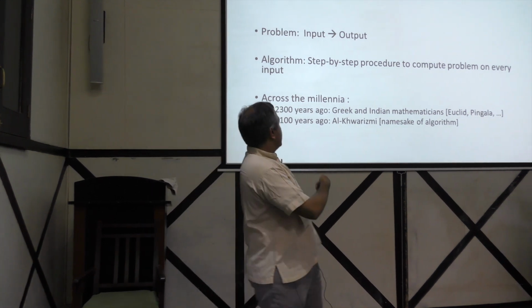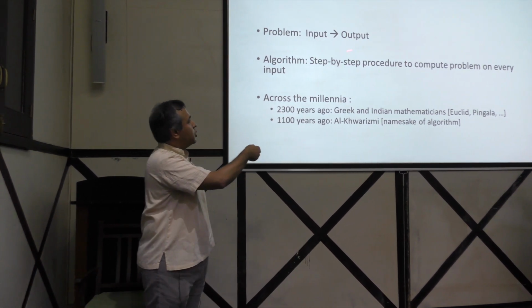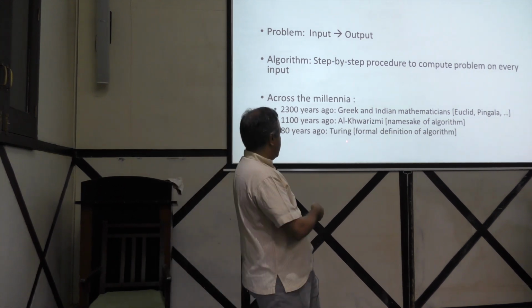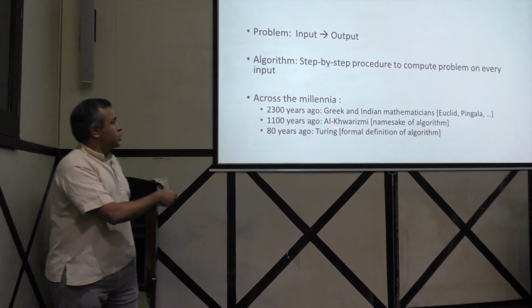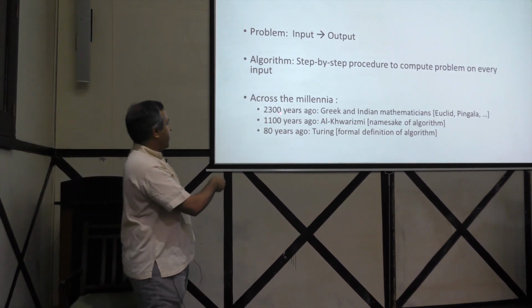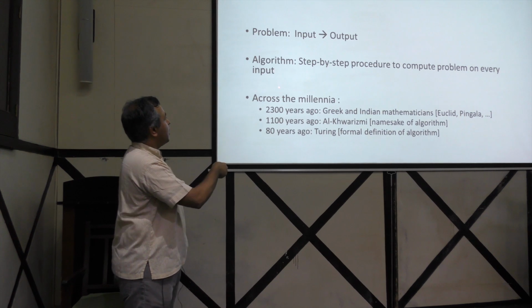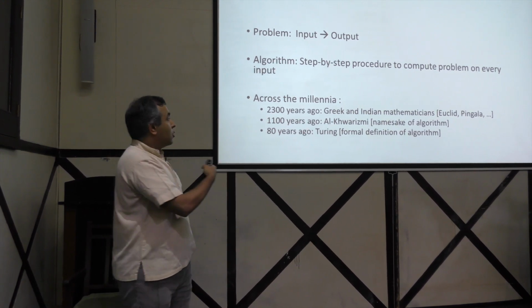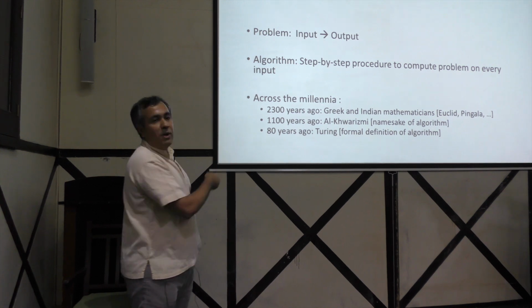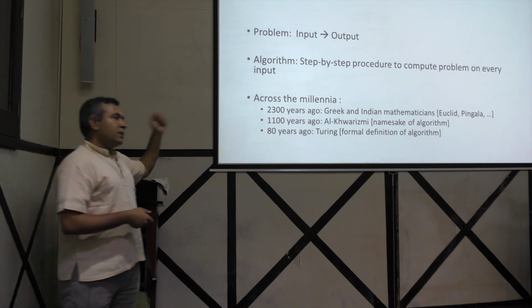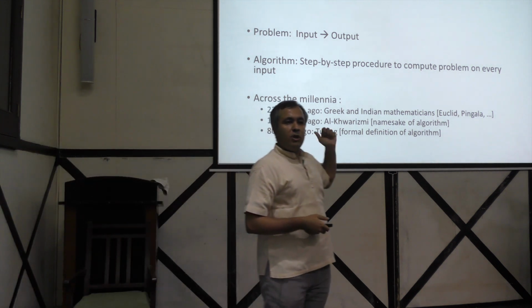These were all trying to understand what it means to do a step-by-step procedure. But till about 80 years ago, we didn't have a formal definition of an algorithm, till Alan Turing gave one in 1936. And so today we do understand. For the purpose of this talk, I'm not going to go into what I formally mean by an algorithm. That's beyond the scope of this talk, but I'll try to illustrate it with some of the examples for the tasks which we talked about.